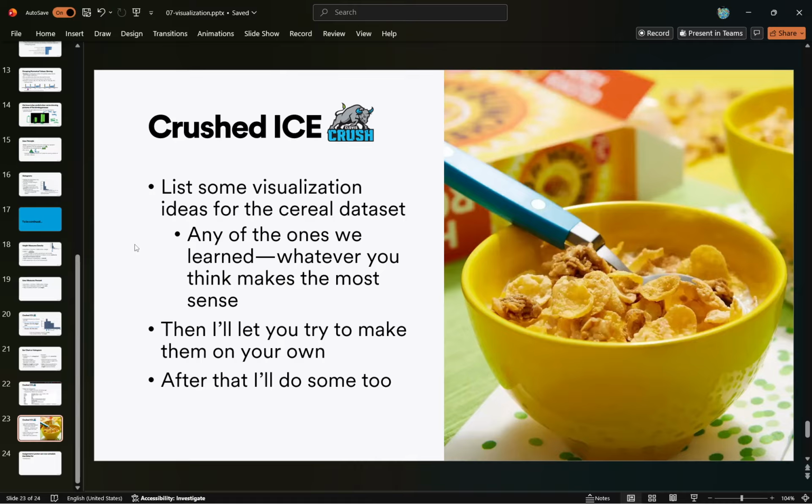You can do dot wheres. You can get, give me the cereals on shelf 2, the ones that were extra sugary, right? Let's see how the distribution of the calories there compares to the sugars of the cereals on shelf 3. That's something that you could be doing. So yeah, write down your ideas and then try them, please. And I'll give you a head start, and then I'll try some of them too.